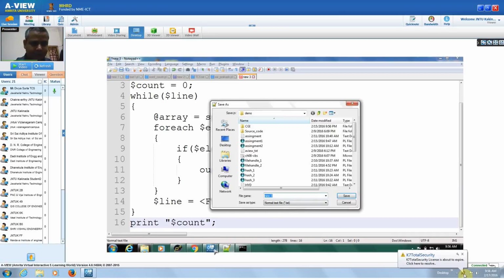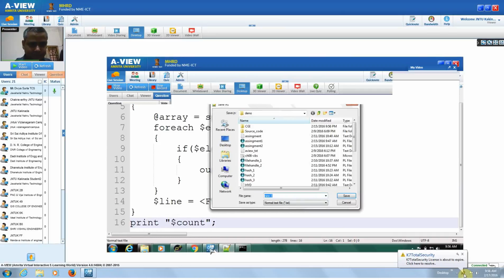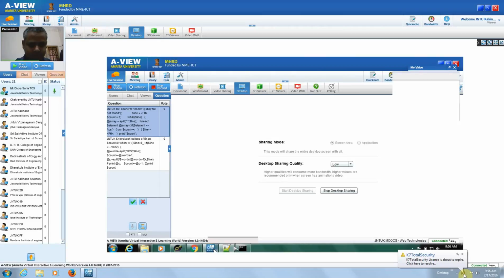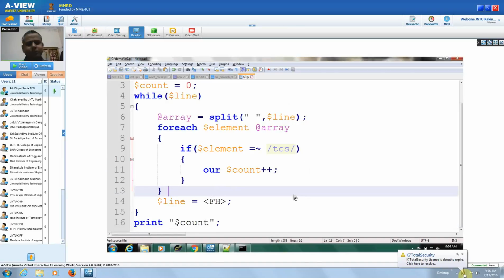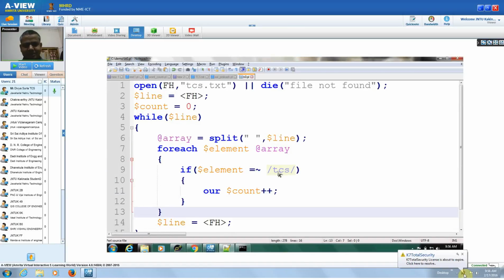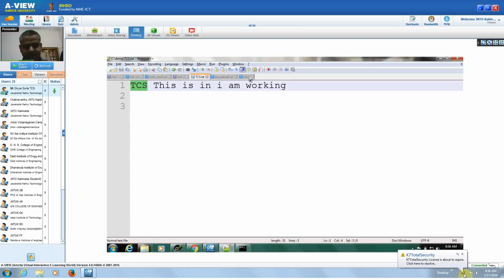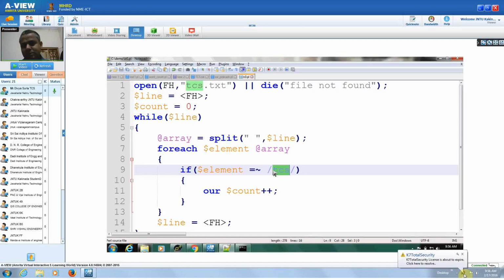I'll just mention B0 college. But some mistakes are there here. What are the mistakes? Here we are giving TCS as capital, but you are taking small letter. If you want to skip this, you should take any word.